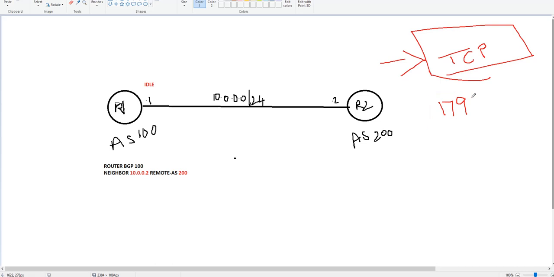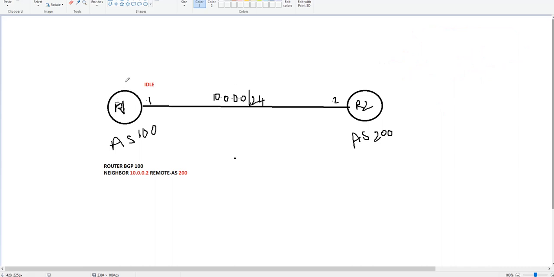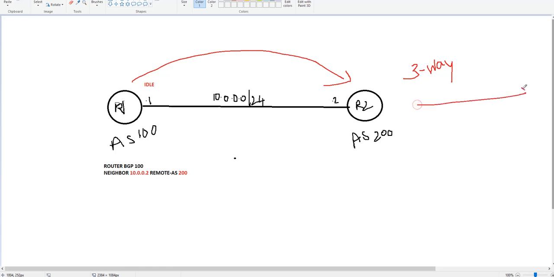So first, router 1 will be trying to establish a TCP connection with R2. What is the TCP connection? That is nothing but a three-way handshake. We will be sending a SYN and expecting a SYN-ACK, which is the synchronization message, and then again we will be sending an acknowledgement for that.